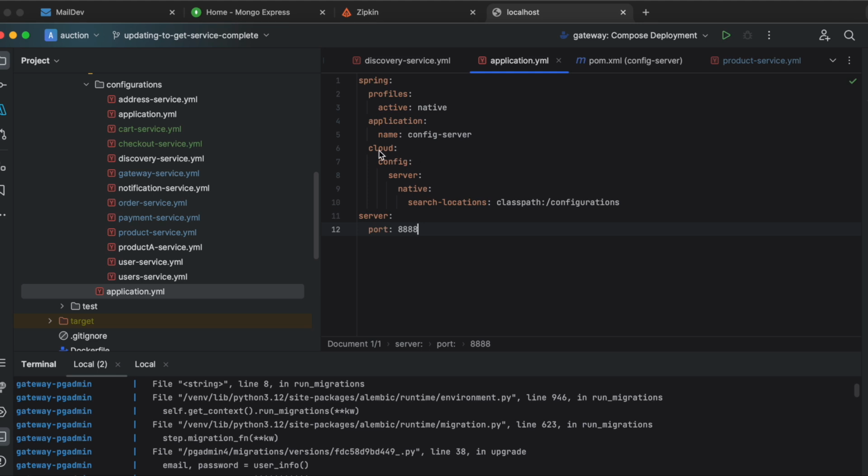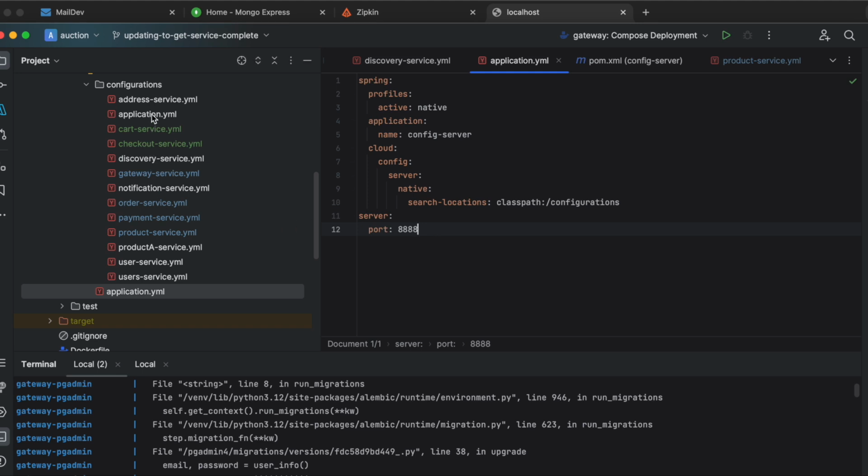Then you have another tab under the same line as application, which is cloud, config, server, native, search-locations: classpath:/configurations. And then the server port for me is 8888, and I don't have any conflict with this one.